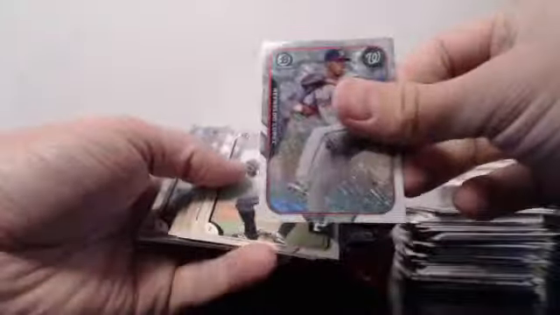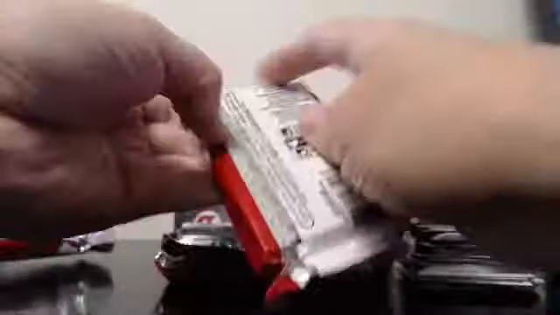Blue paper, Spangenberg, top 100, Buxton. Let the bodies hit the floor. Ice, Tapia. Mini, Lopez. All in the first quarter. I believe that.